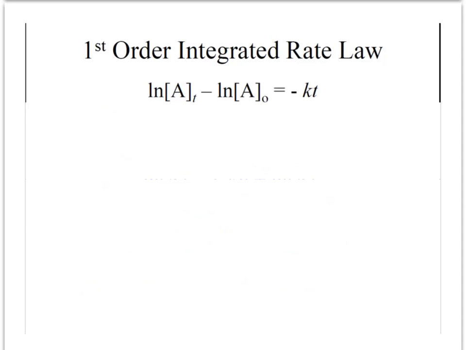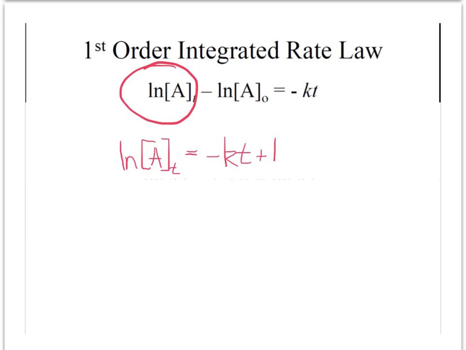So we take a look at the first order integrated rate law. Let's say we want a way to figure out what the concentration is at time t. So that whole problem where you go and you take a shower and you come back and you want to figure out how much you have left. If we rewrite this equation, so the natural log of the concentration of A at time t, we would be able to figure out really easily what's our concentration at this time. It would be equal to the negative kt plus the natural log of the concentration of A naught at time 0. All right, that's just this equation rearranged in a different order.